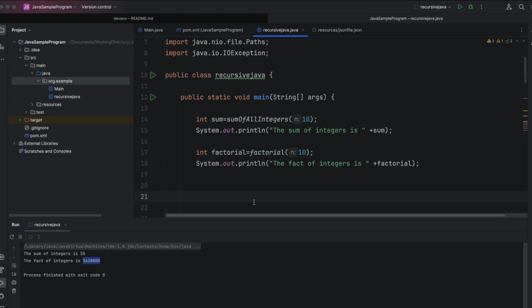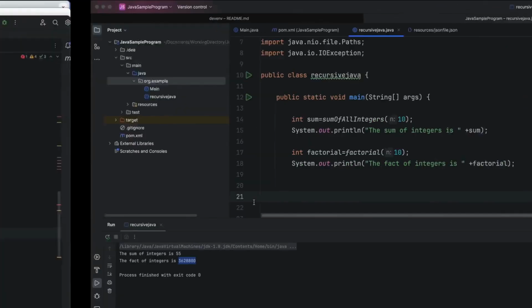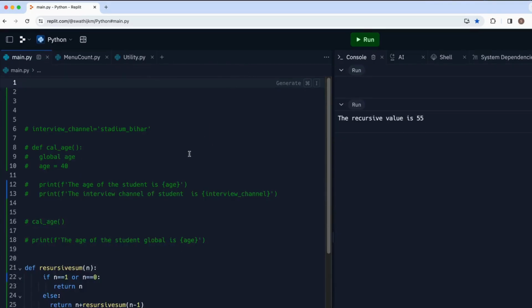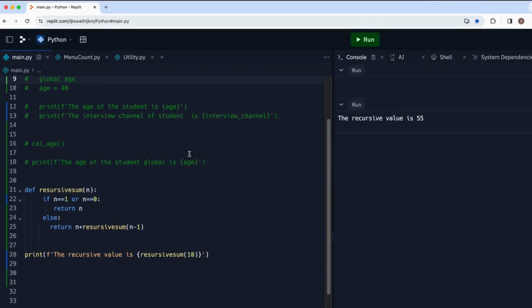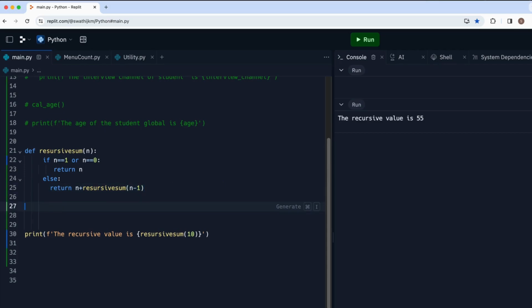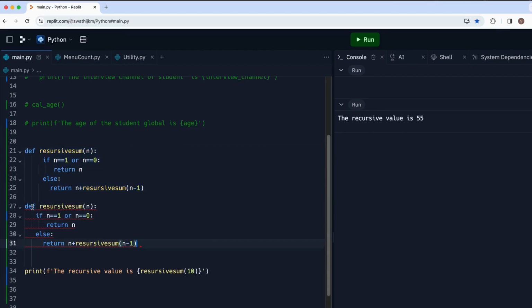Now the same concept we will see in Python. Python is also a similar concept. See, if it is a sum, then n minus 1. If it's the same factorial, same thing, I will use here factorial, n into n minus 1.